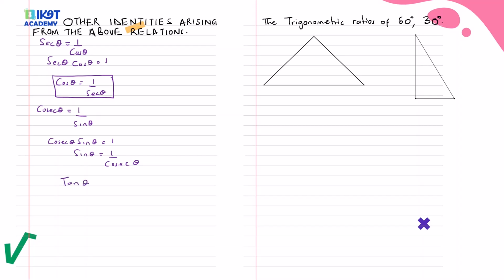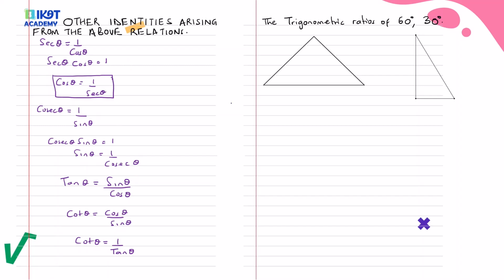Then we also have to always remember that tan theta is equal to sine theta out of cos theta. And we also have to remember that cot theta is equal to cos theta out of sine theta, but also cot theta is equal to 1 out of tan theta. So you always have to keep these identities at the back of your mind as you study this topic of trigonometry. If this is your first time relating with them, I would encourage you to write them down many times such that you start introducing the concept to your head.